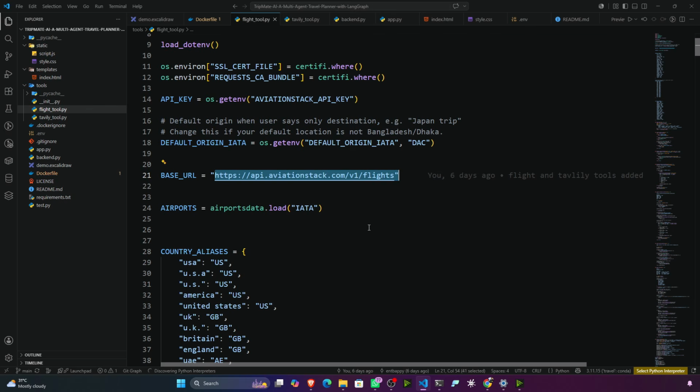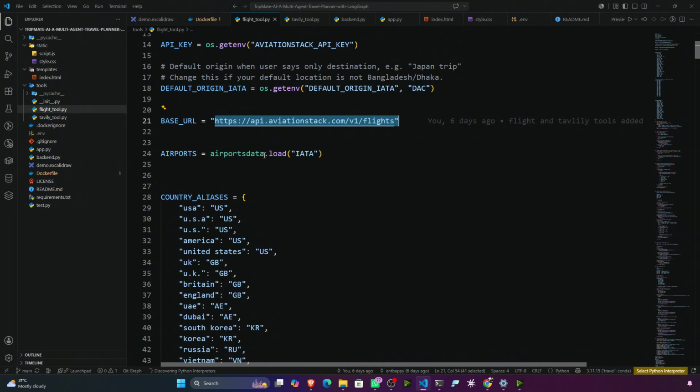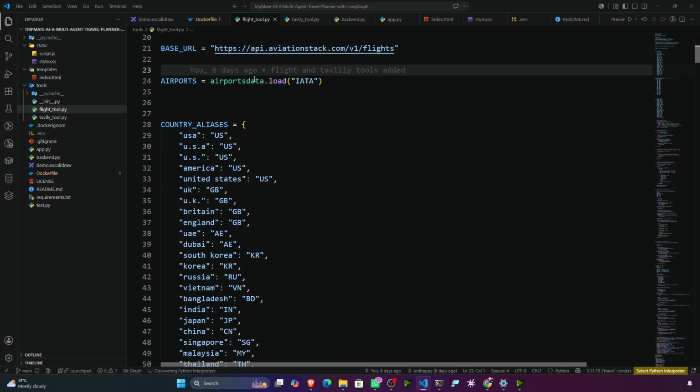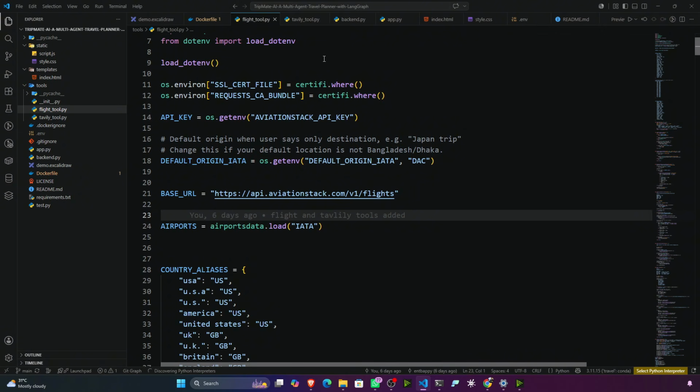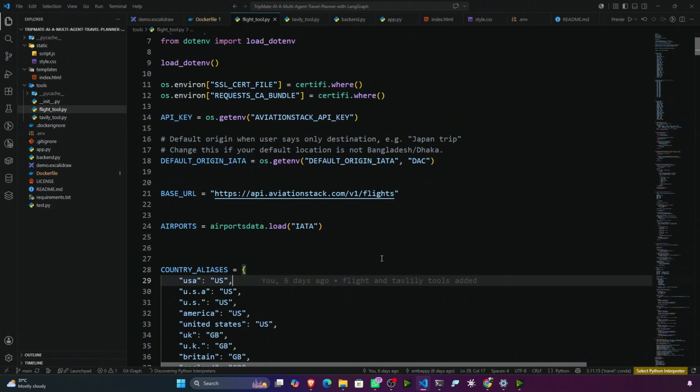So to fix that, I have to come back to my code. I have to open this flight tool, my custom function, and change this URL, and make all the modifications required to call the new URL. That means I have to change the entire code inside my flight tool. And this is not one time. Let's say after 1 year they change to version 3. Again you have to open that and change the code. So there is no possibility your application will run the same as you created it.